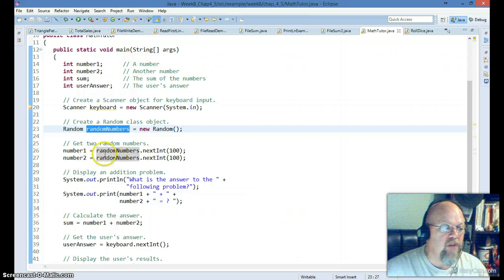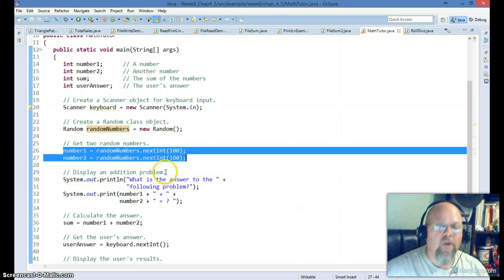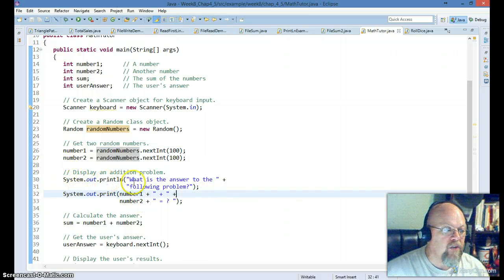We're doing the same thing with random number 2. So when we get done with these 2 lines, we now have 2 random numbers that have been chosen between 1 and 100. So we print out what is the answer to the following problem: number1 concatenated with the plus sign, and number2 equals.